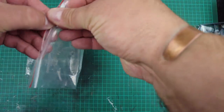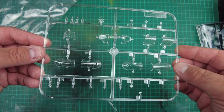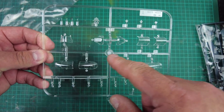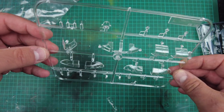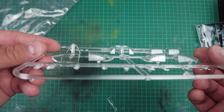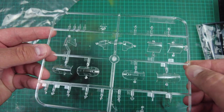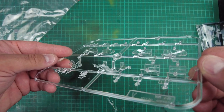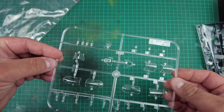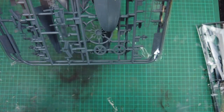Now the cockpit glass is here first, and it's in a resealable bag, which is really nice. We have a couple of different options for the cockpit glazing — possibly earlier and later models. Some very, very fine details. The glass is crystal clear, the framing is beautiful. It's going to be no problem getting your masks attached, no problem painting it, and it's got a slightly matte finish on the framing so your paint is going to adhere really nicely. There is framing detail on the inside as well if you choose to paint it. All in all, a lovely set of glazings — clear plastics just what you'd expect from Eduard.